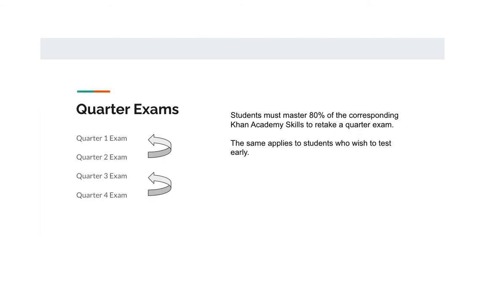One of the last things I want to talk about that we do that's I think very unique, and we were able to do this because of our flipped classroom and because we use Khan Academy, is we have a system in place to really allow students to pass and master material at their own pace. There's nothing we can really do about the semester system. That's a statewide mandate and how we have to put things into transcripts and all of that. However, we do have an ability to say we want students to demonstrate their mastery to us when they are ready to demonstrate their mastery to us.